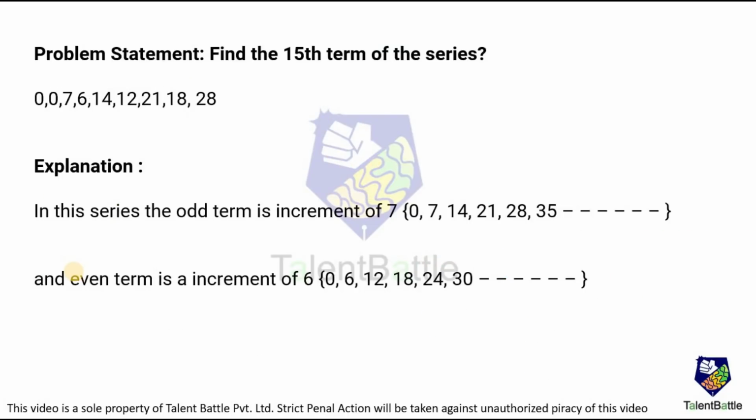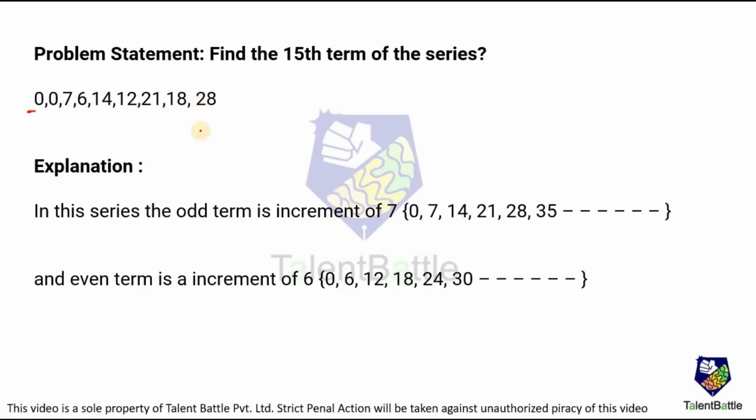See, the next problem statement is this. In TCS NQT, series type questions are also asked, right? Find the 15th term of the series. So the series is given to us. What is our task? We have to first identify what kind of series this is, meaning what is the logic in this particular series. Once you understand that logical part, you can easily write down the code for that.